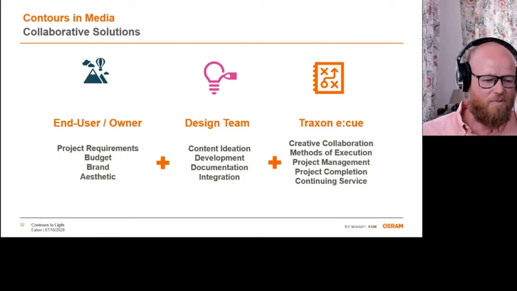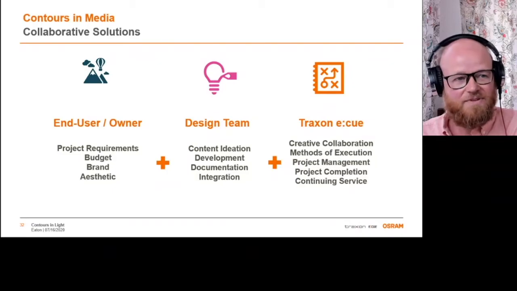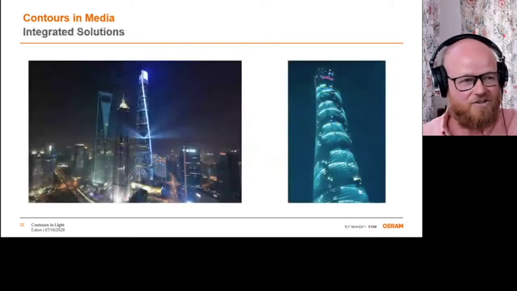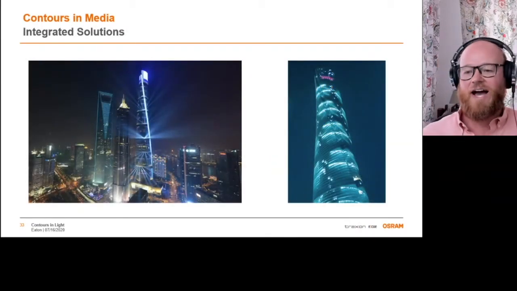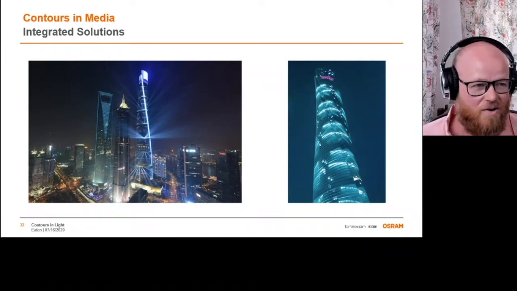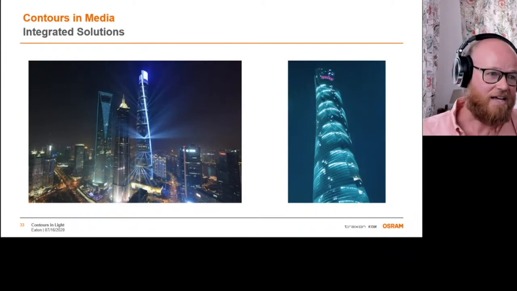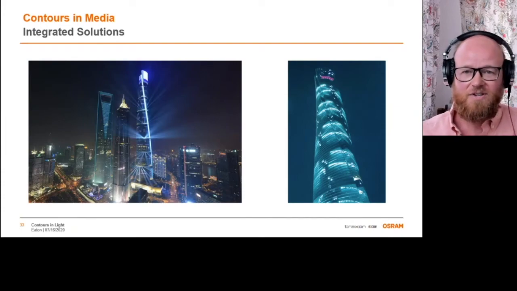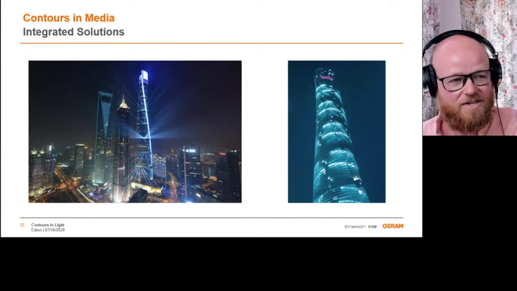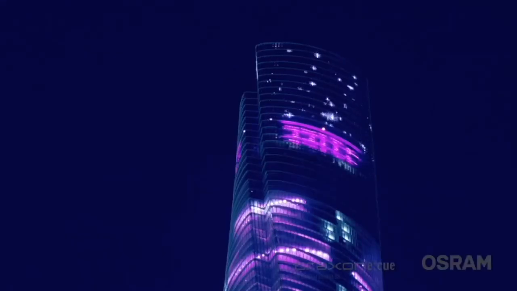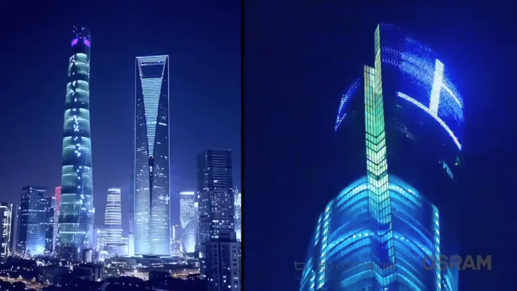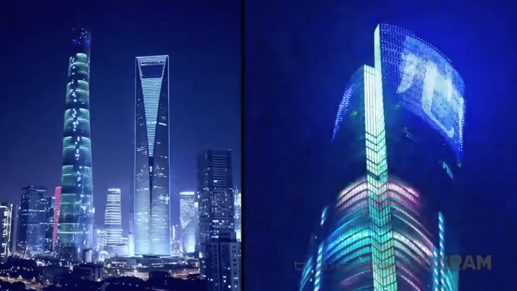And possibly one of the best overall examples of this kind of collaborative, integrated solution would be the Shanghai Tower, where you get all of the lines of light and lighting media and some of our sister companies such as Clay Paky and their theatrical moving head fixture solutions coming together to create this fantastic feature of the Shanghai skyline.